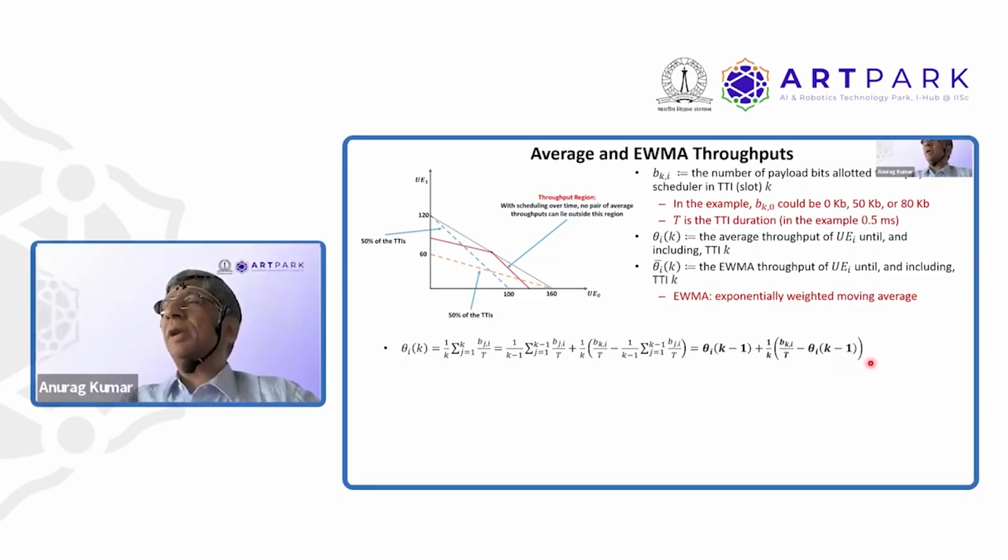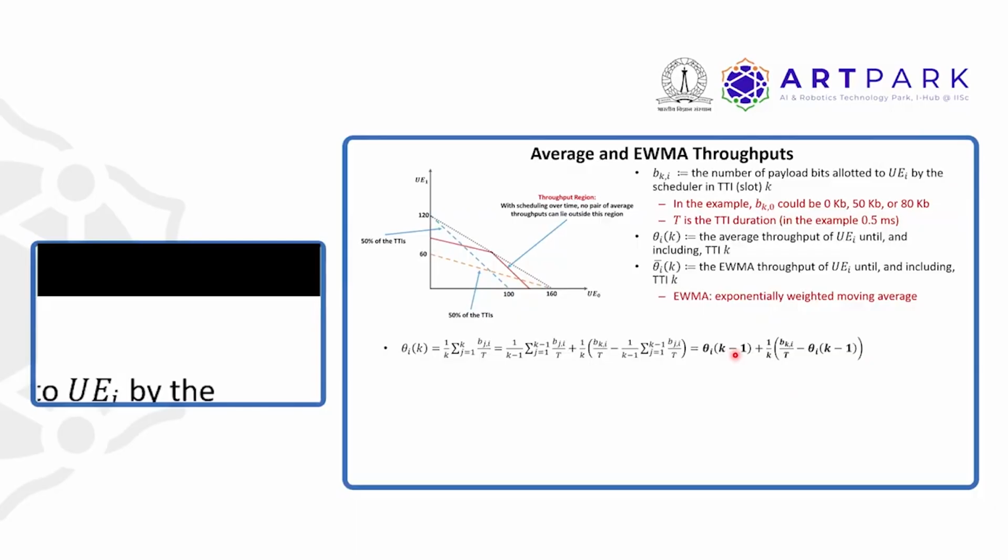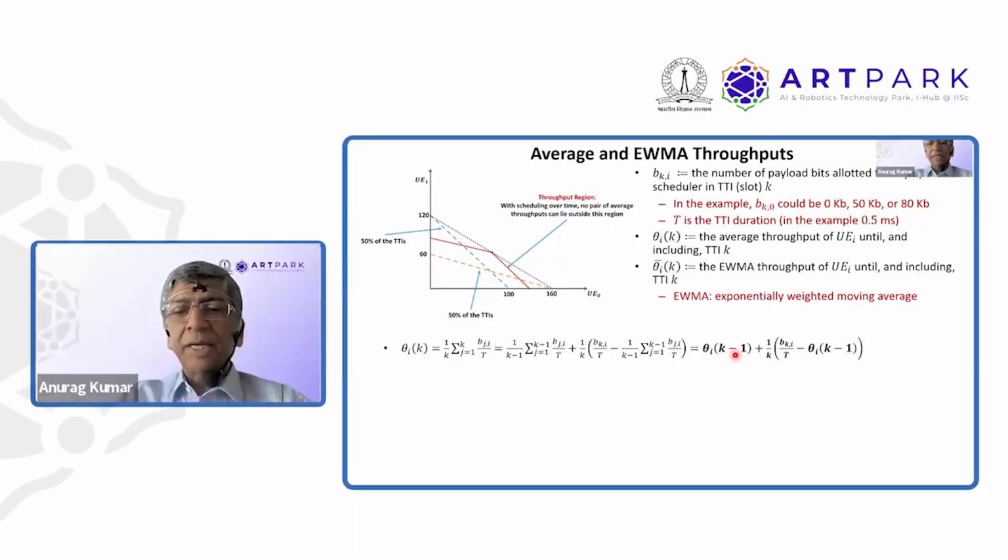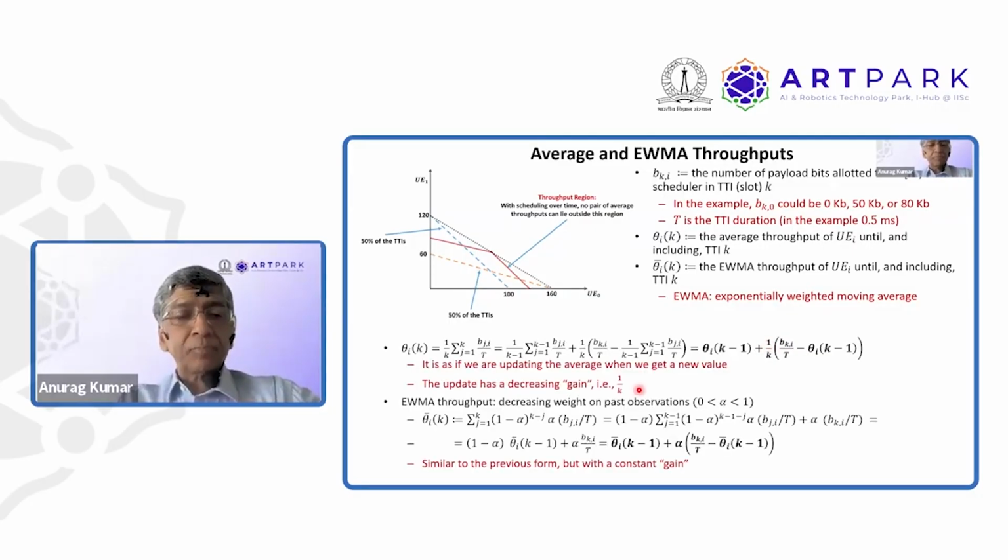I'm introducing to you just normal averaging. 3GPP is EWMA, I'll come to that. This is normal averaging, and I'm motivating the 3GPP averaging. So the normal averaging can also be written in the recursive fashion: previous average, plus the average given in this slot minus the previous average, multiplied by a coefficient, a step size it is called. Let's modify that in this way.